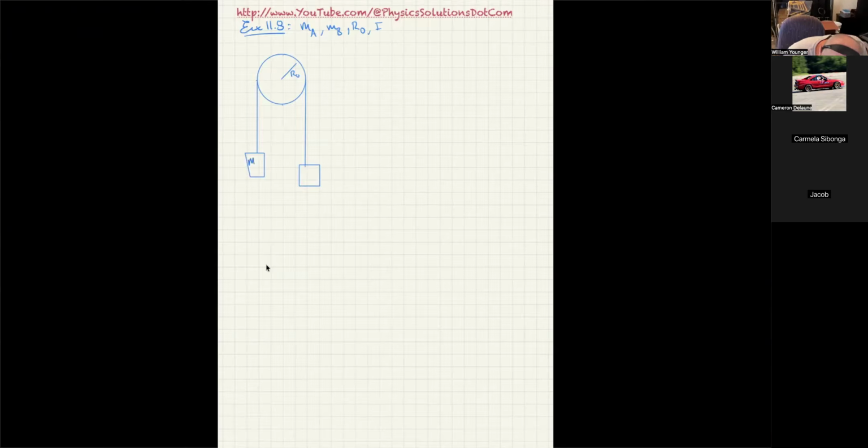This is MA, and this one is MB. And we have, of course, a moment of inertia I there. We have everything else we need. Now, normally I would draw free body diagrams and all that stuff, but we want to do this the way your book does. And specifically, we're going to use angular momentum. It says, we first determine the angular momentum of the system, then apply Newton's second law.